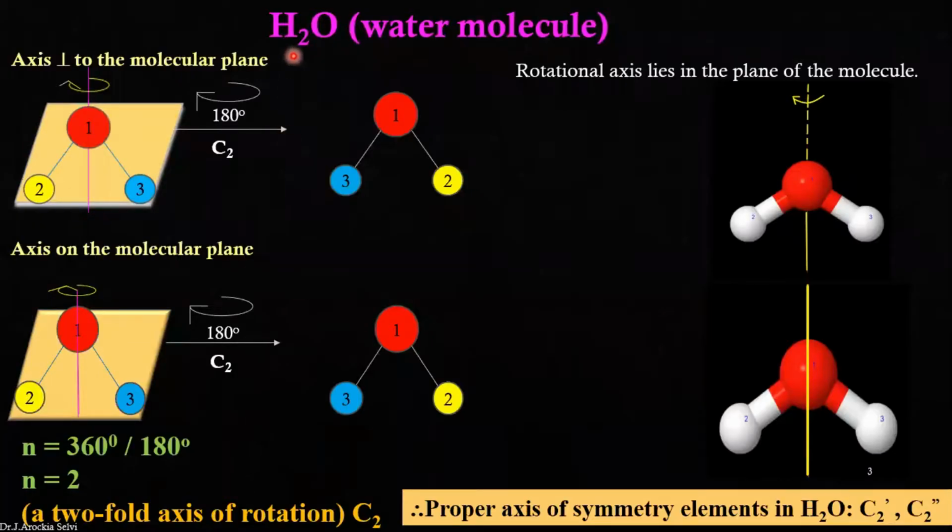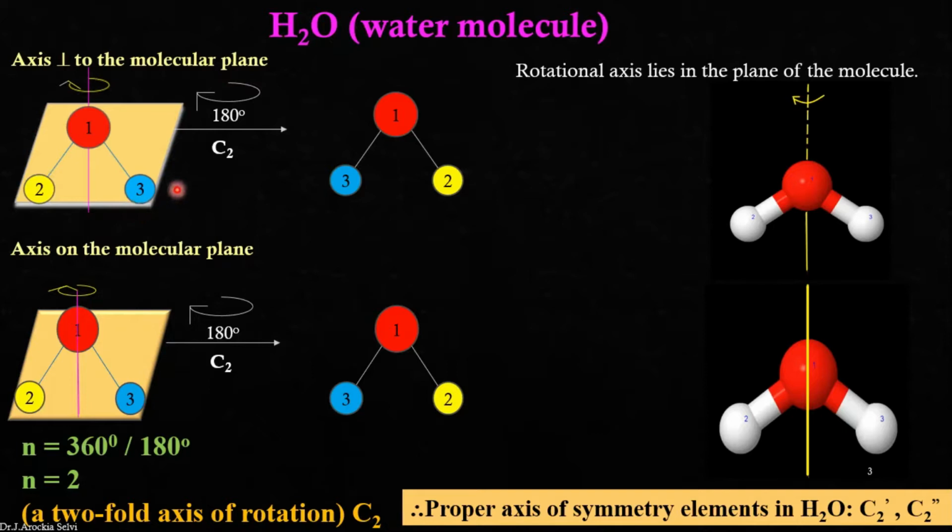Here we can take a simple molecule, H2O, as an example to illustrate this axis of symmetry. We should know about the geometry as well as the shape of the molecule. The water molecule has a tetrahedral geometry and a bent planar shape. One possibility is to take an axis perpendicular to the molecular plane. This is the molecular plane, and the axis just pierces through the plane and comes out the other way. It passes through the oxygen atom and bisects the HOH angle.